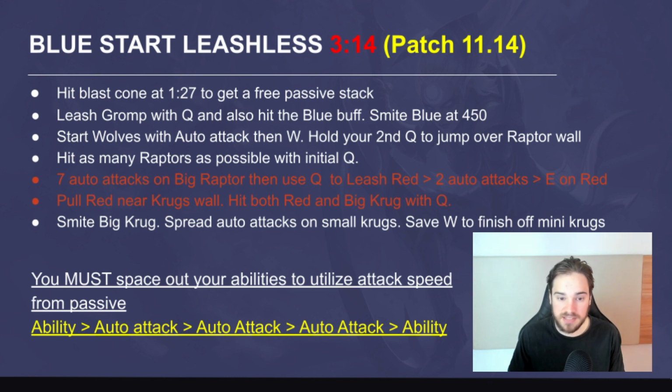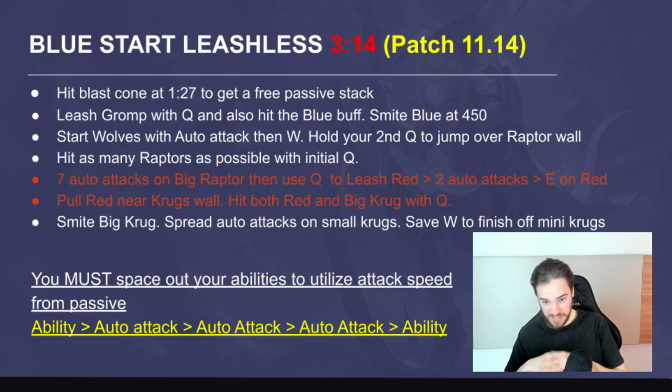It's 7 auto attacks, and then you need to go straight to leash the red. Then you do 2 auto attacks to finish off the raptor camp, and then E on to the red. Next one there is pulling the red to the Krugs and then throwing that last Q to hit both the red buff and the big Krug with the Q to jump over. Smite the big Krugs, spread auto attacks on the small Krugs to get the red buff on them and your passive, your jungle item. And then save W to finish off the mini Krugs.